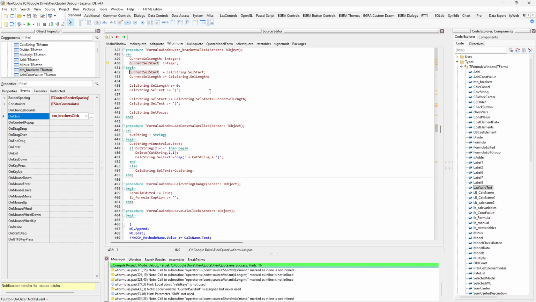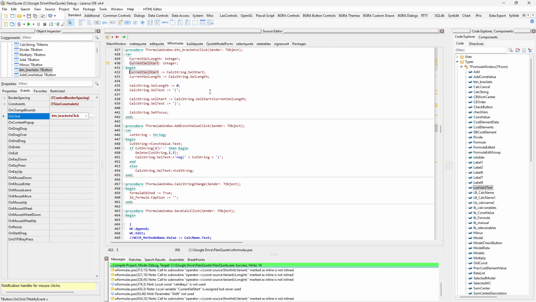But if you say that the SelText should be the starting bracket, this will trigger that the application will place this character or even more characters at the position where the selection start variable is actually showing the position. So in my case, the selection start was not changed. So at the selection start, I will get the starting bracket.